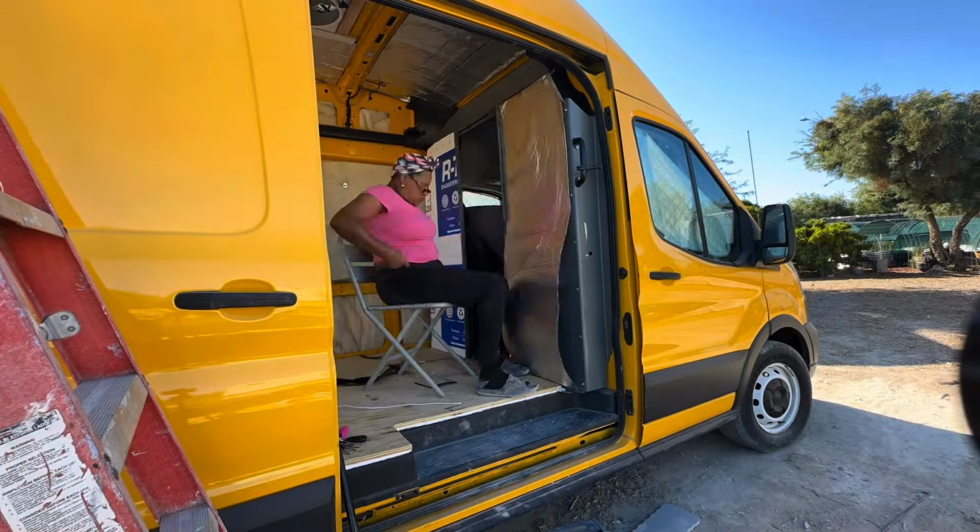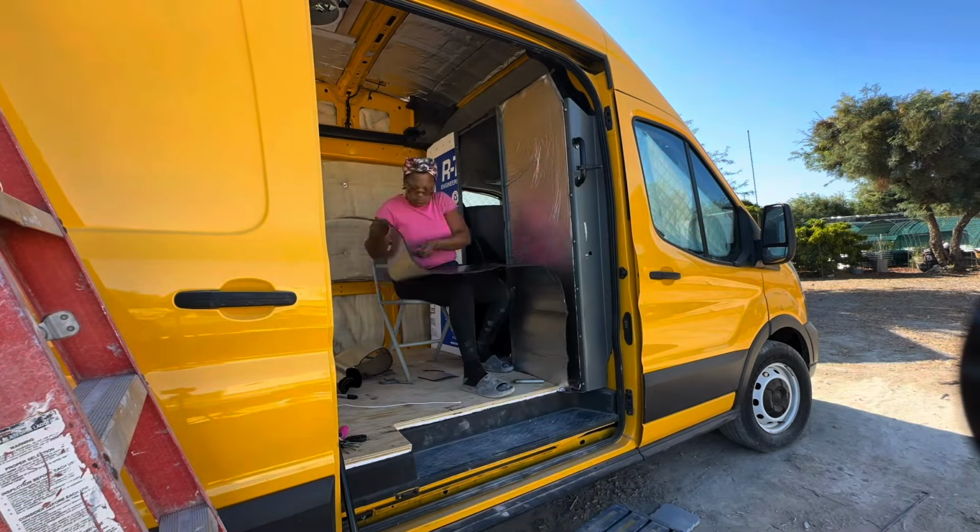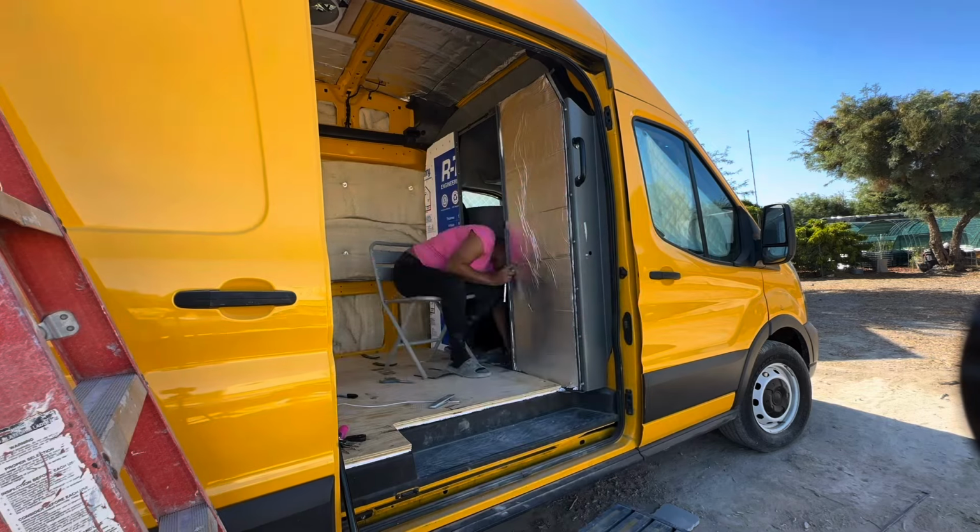So after I got my floor in, you guys, it is the next day and I am insulating the bulkhead.